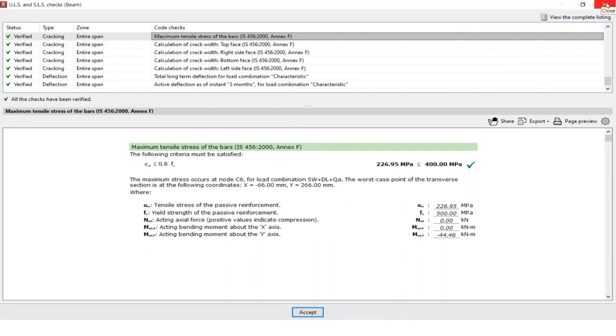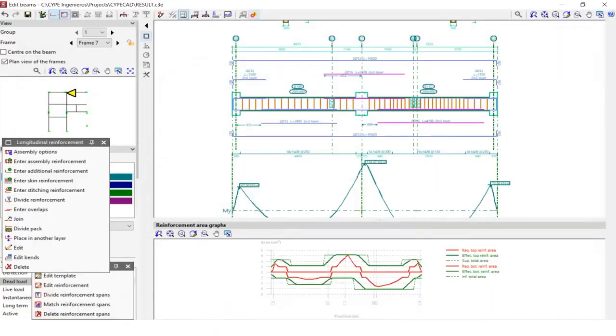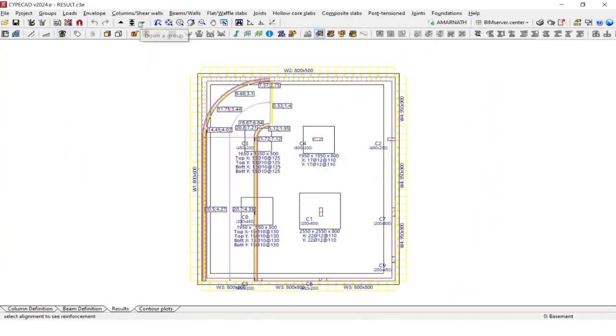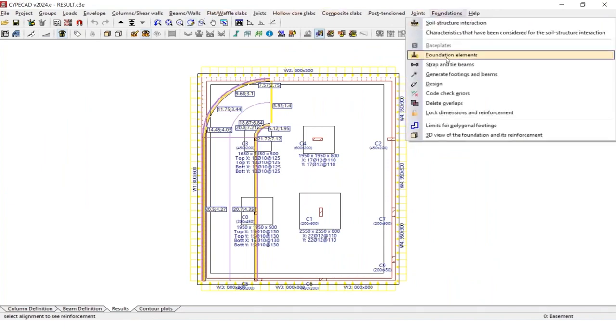See, this gives us a confidence in doing a design. At least when we do a design and we construct it in reality, we get a confidence that yes, it has been thoroughly checked by the software itself in the background, and it is doing all right. Now the next thing is, you want to do a foundation design. Straight away you can go to foundations and then check the foundation design here.